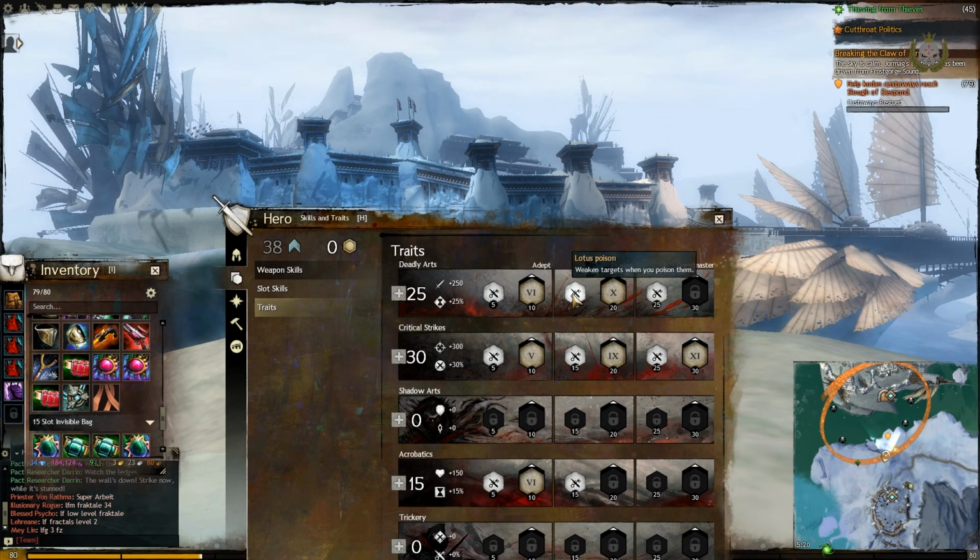Next one was Lotus Poison: weaken targets when you poison them. We don't really need that, because we don't have many poison skills in our build. So more important is this one. Combined Training: dual skills deal 5% more damage. The unload is a dual skill because we can only use it if we have 2 pistols. If we have just 1, we can't use it, so this skill won't work. If we have 2 pistols, this one works, so we deal 5% more damage if we do an unload. Nice. This is what we want to have.